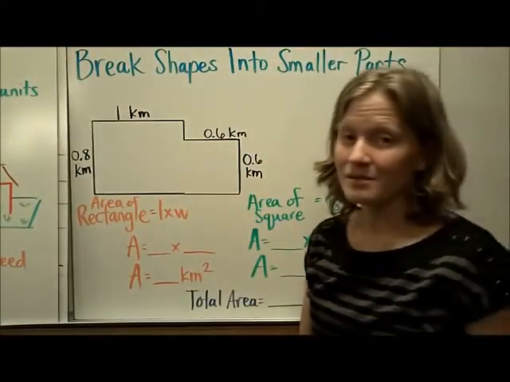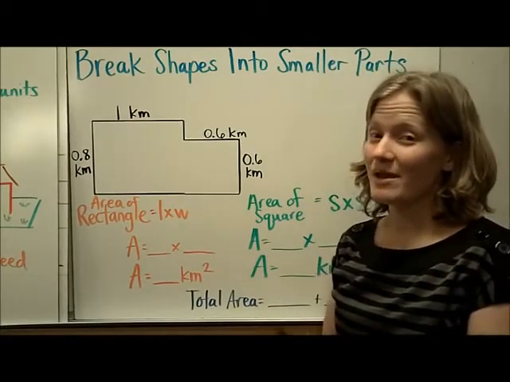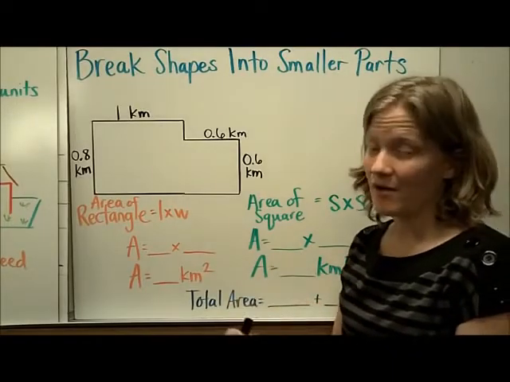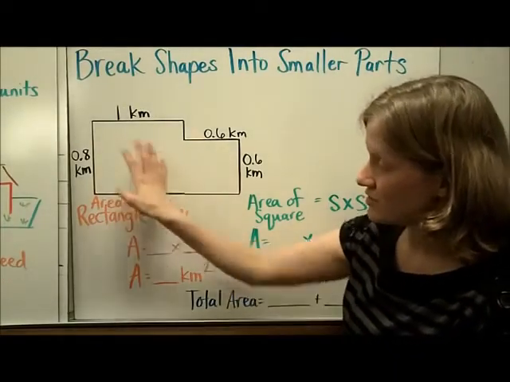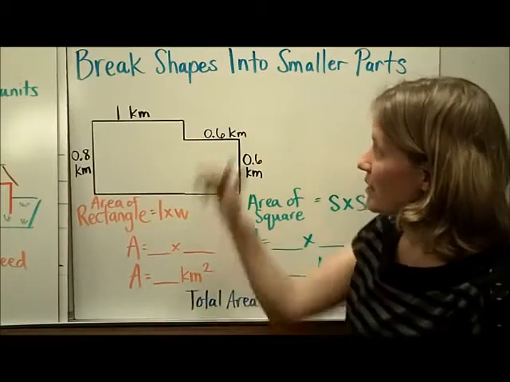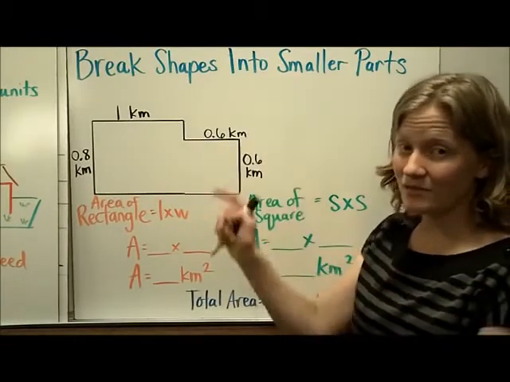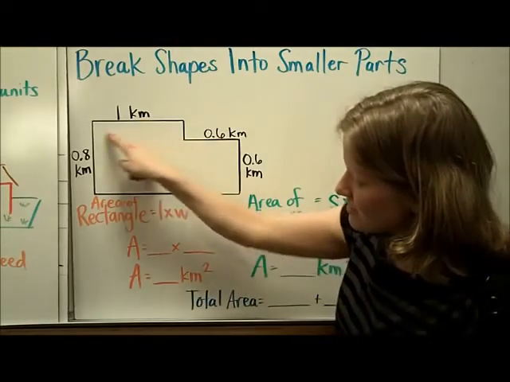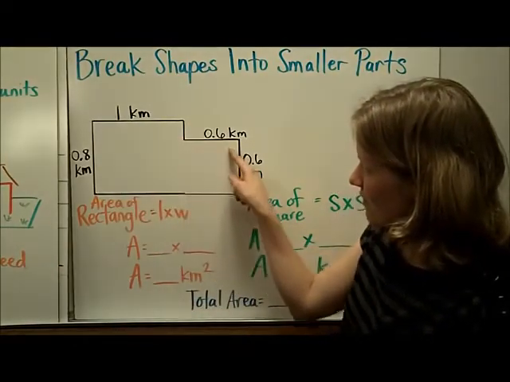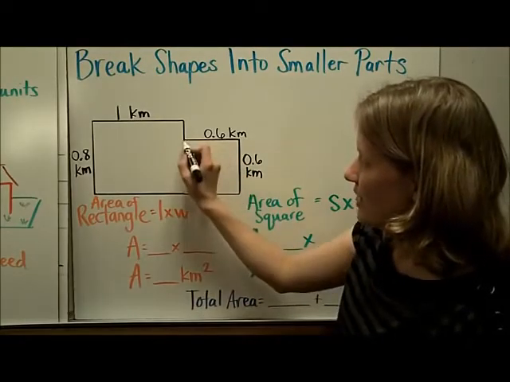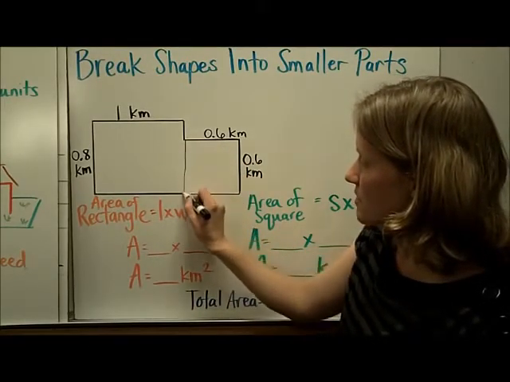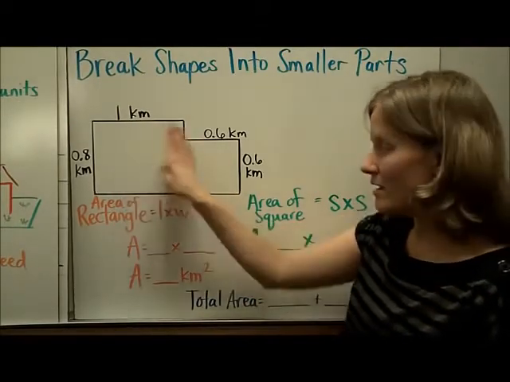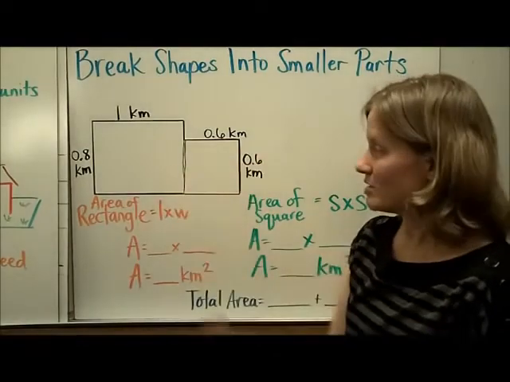Sometimes you're going to find polygons that are not squares or rectangles, but they're made up of squares and rectangles, and you can use what you know in order to find the area of them. This shape, for example, we can break into smaller parts and still find its area. So you can see, I hope you see that this is a rectangle here, and then we have a square here. So if I divide these into two parts, now I'm going to work on finding the area of this polygon, the area of this polygon, and then adding them together.